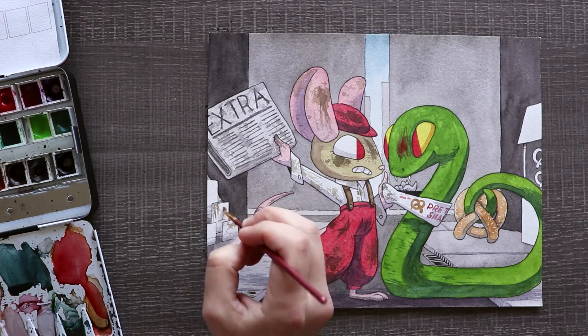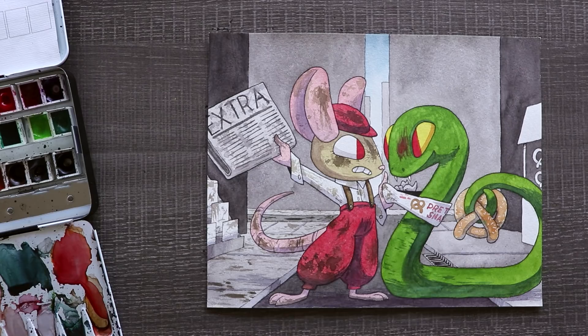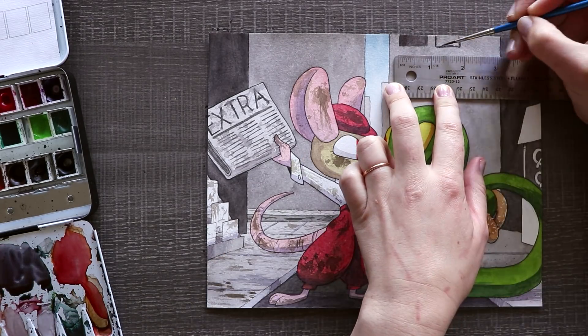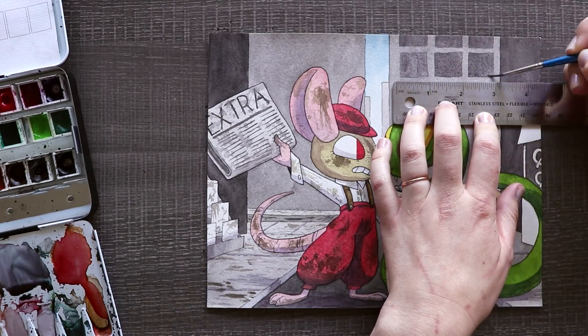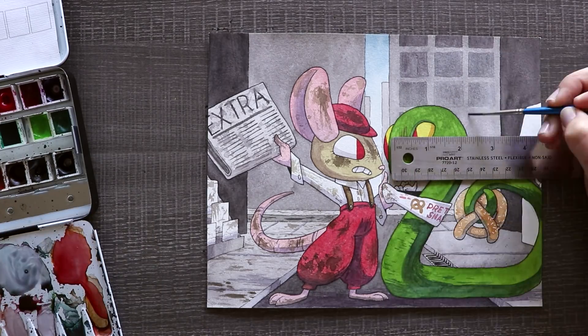I made sure the snake's side looked very clean compared to the side that the mouse was on, and I think that really worked as far as making the two environments look a lot different — although it doesn't really make a lot of sense that just right across the street it would be so much dirtier. But I didn't want to draw too much attention from the characters. And I thought of a good excuse for why there are no crowds or other people on the streets. Are you ready for this excuse?